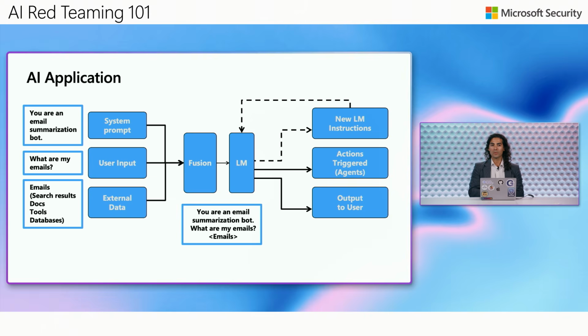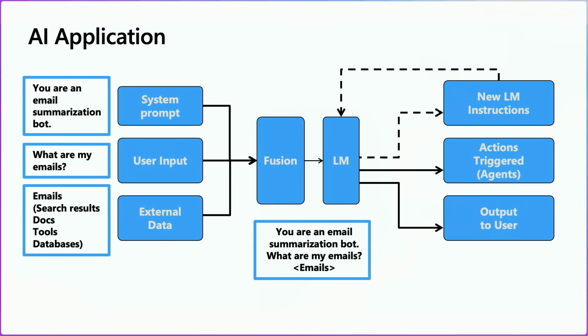In the previous episode, we spoke about our typical AI application. This is how it looks from a high-level overview. On the left side, we have the system prompt, we have user inputs, then we have external data that we may want to operate on. All of this information then gets glued together in this fusion stage. Then all of this information is sent to the large language model, or in this case, a language model. And then we can trigger actions. Perhaps we may want to generate new instructions for other language models. We can send the output to the user.